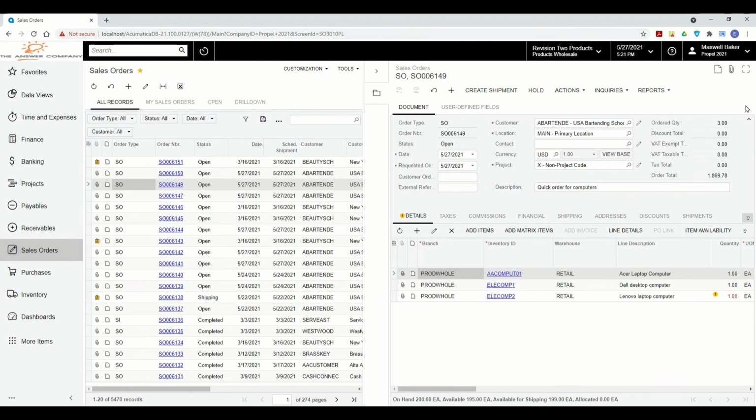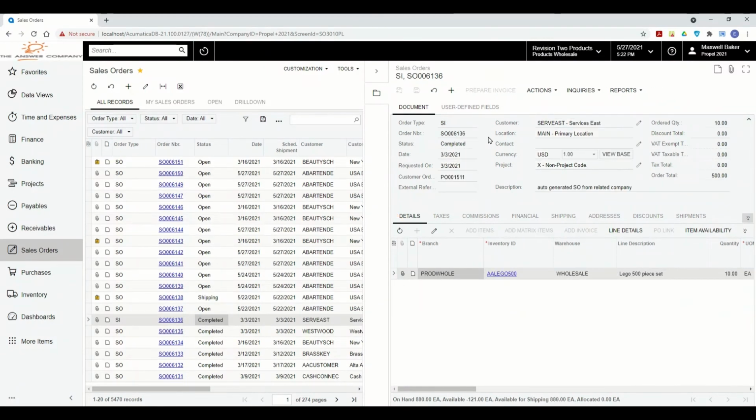What side panels allow me to do is I can essentially have two monitors within this same screen, and the data on my right is relative to the data on my inquiry. For example, I am currently selecting row for the sales order 6149, and the sales order that's opened up in my side panel is 6149 as well. If I were to go ahead and select 6136, the sales order on the right side also changes to 6136.